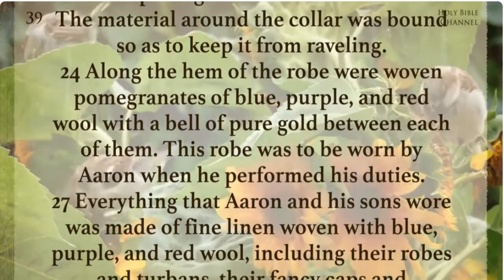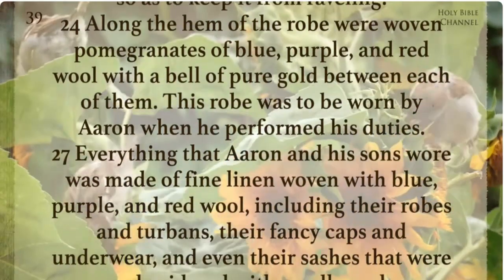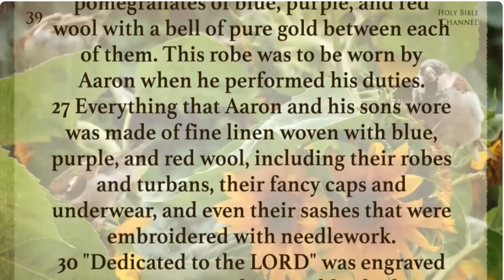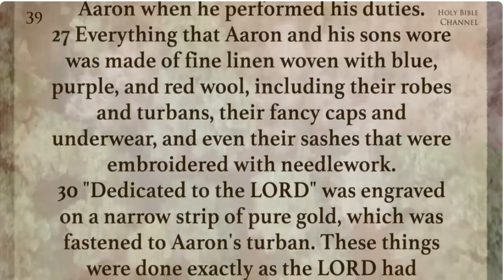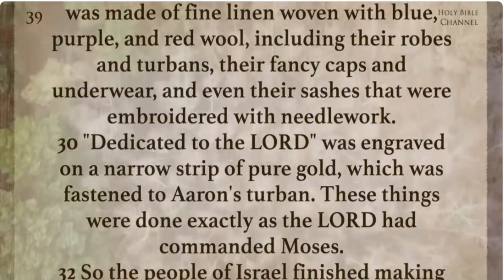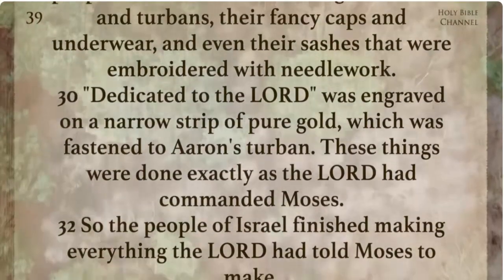Everything that Aaron and his sons wore was made of fine linen woven with blue, purple, and red wool, including their robes and turbans, their fancy caps and underwear, and even their sashes that were embroidered with needlework. "Dedicated to the Lord" was engraved on a narrow strip of pure gold, which was fastened to Aaron's turban. These things were done exactly as the Lord had commanded Moses.